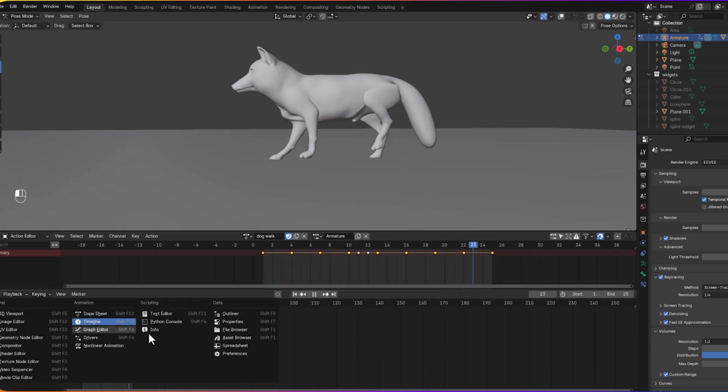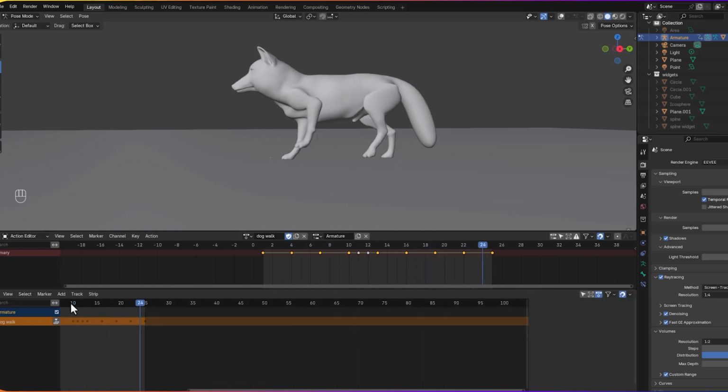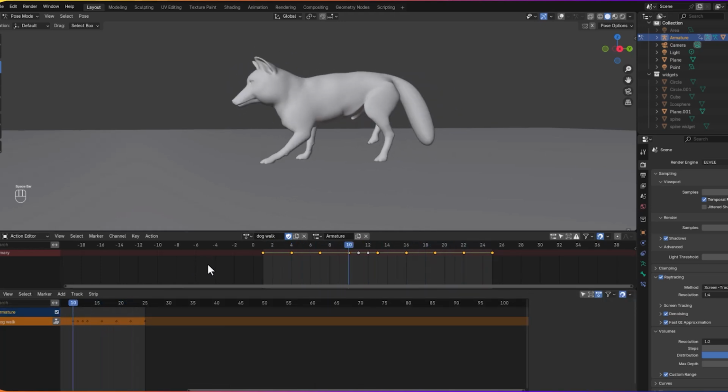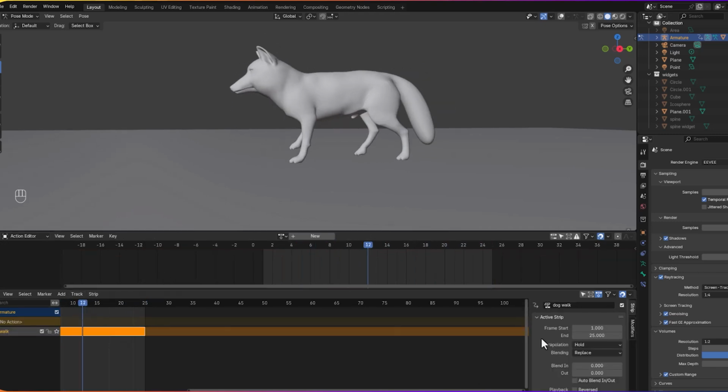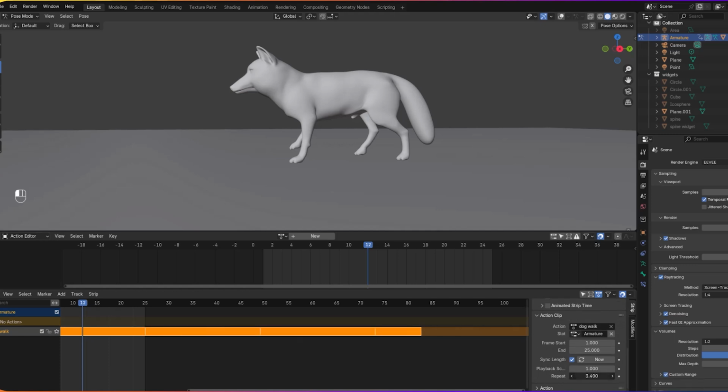Let's go to NLE, Nonlinear Animation. So after you're doing that, you need to push this down to Action Editor. If you want to repeat this movement, you can come here to Action Clip, and add your desired repetitions.